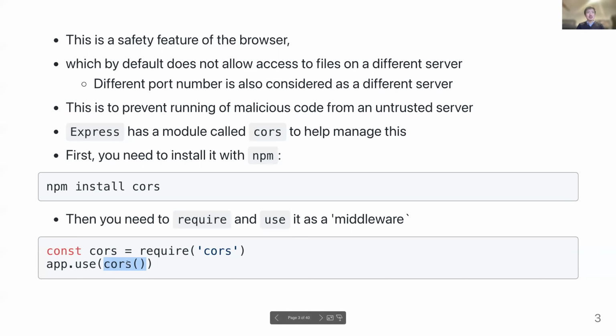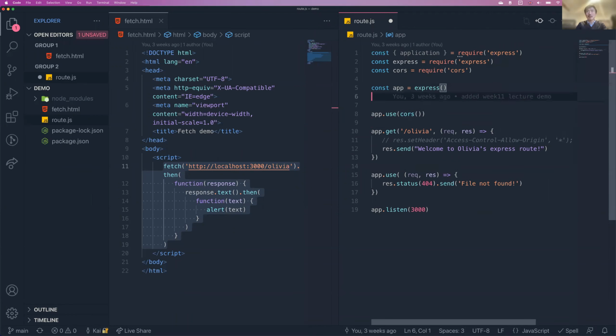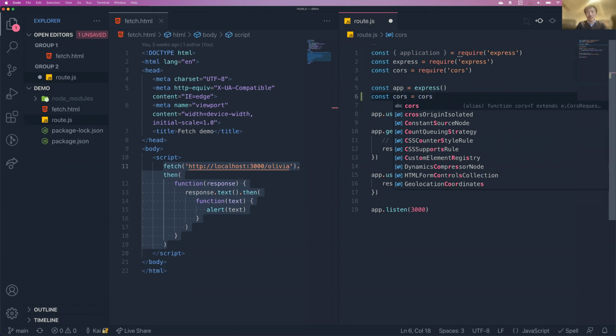This is a slightly shorter-hand way. For example, when we use Express, we first require it, and then we make an app, which is calling express, running Express as a function. Similarly here, you can say const cors equal to require cors.